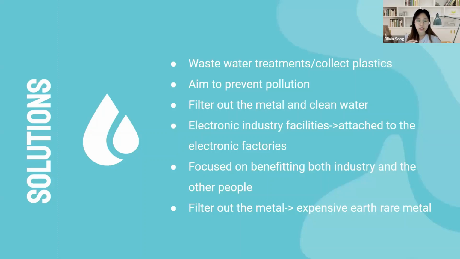We designed this solution so that our intended user is only the electronics industry, since we designed it to be attached to the electronics industry factories. But it does not mean that it only benefits the industry. As you said before, our problem is lack of clean water, so our design solution focuses on benefiting both industry and the people around the factories. By filtering out the metal, it can benefit the industry by reusing the expensive or rare metal, and by filtering out the clean water, it can benefit other people who live around the factories. Now, Ryan is going to talk about our design and the prototype.